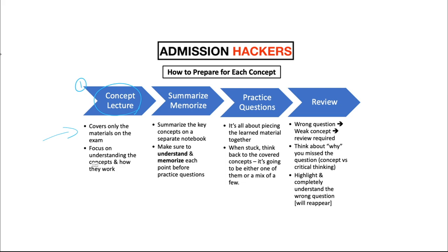While you're watching the lecture, make sure you focus on understanding the concept and how things work. On the worksheet it's going to say 'focus on understanding rather than memorizing.' Don't memorize how to do certain things, but rather understand why things work a certain way. After you're done, the second step is to summarize and memorize everything covered from the concept lecture. On the summary worksheet, summarize the key concepts in a separate notebook or on the concept summary worksheet. Make sure you understand and memorize every single point before you try practice questions — don't go to practice questions when you don't understand something.